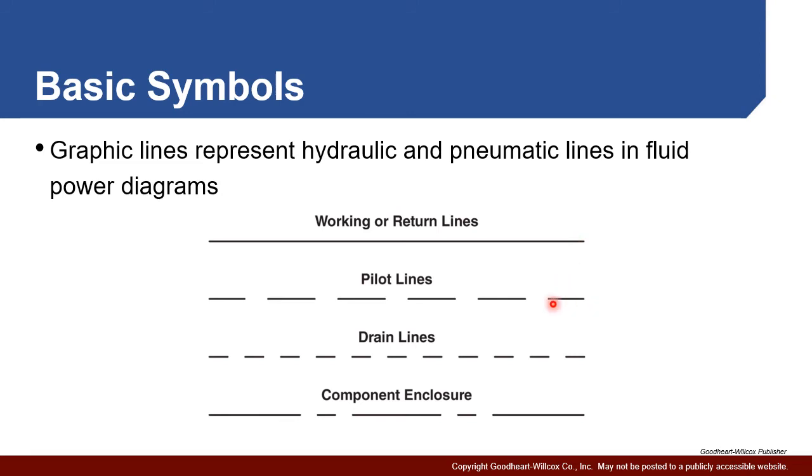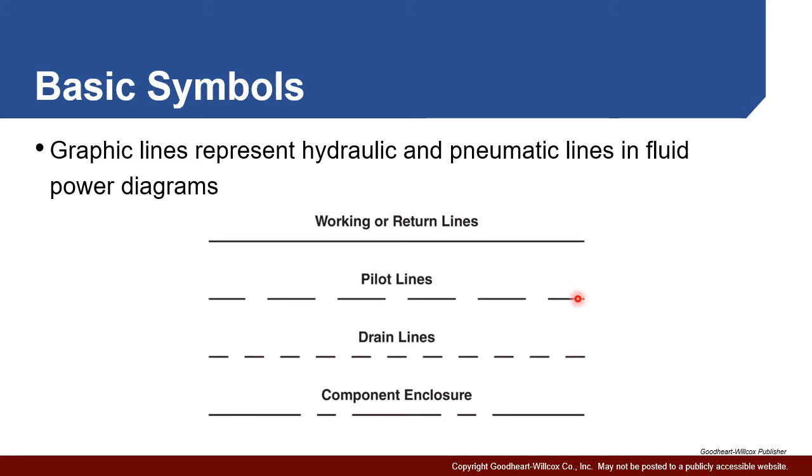Pilot lines are designed to sense pressure. Essentially, it connects a certain component to another area of the circuit, and we sense that pressure for it. It's usually used for essentially mechanical remote control. And by the way, if you don't really understand all these functions that I'm mentioning, don't worry about it. We will get into more detail when we discuss each of these components in a separate chapter.